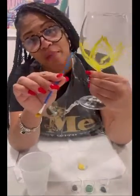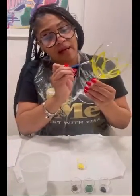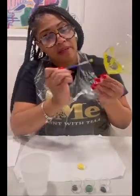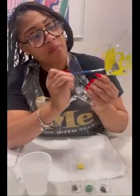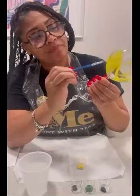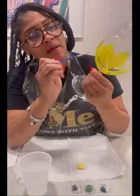Once you finish all of your petals, you will then fill in the petals with yellow. And you go all around the glass until all of your petals are completely filled in.